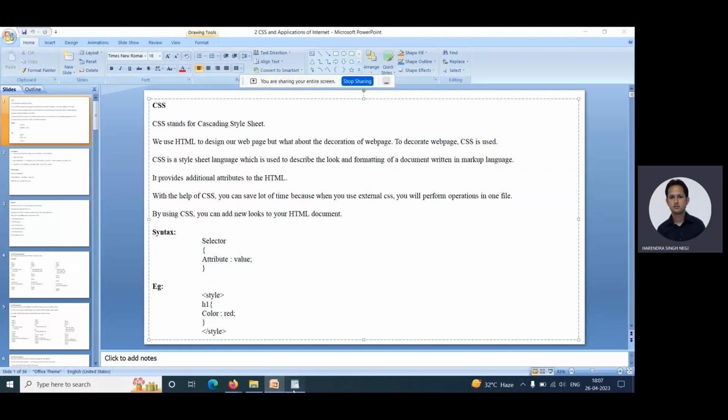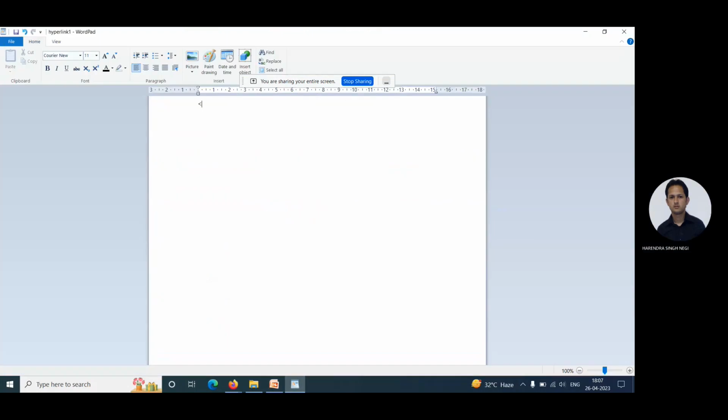Now we can see the output, how this page will appear. HTML. Then there is the head section, and after the head we have the body section.